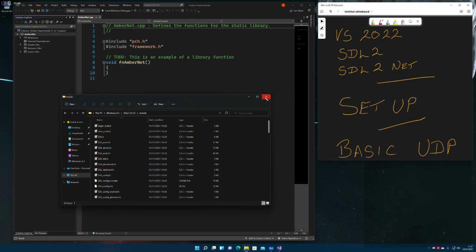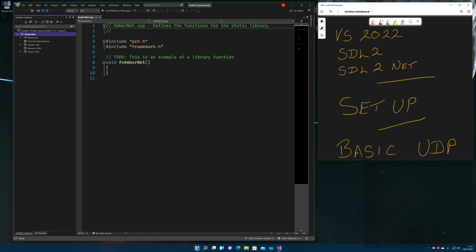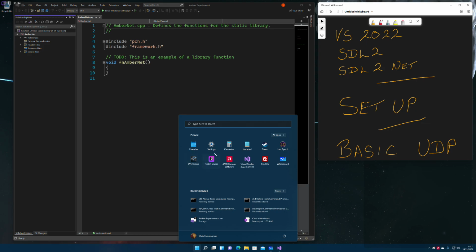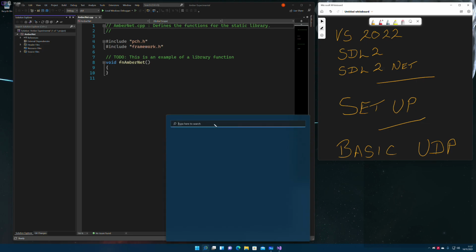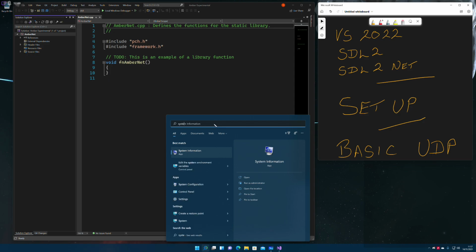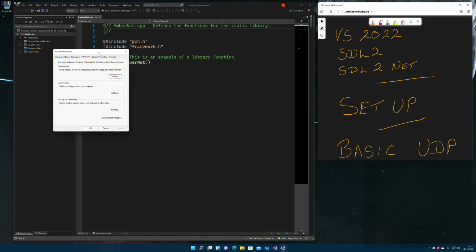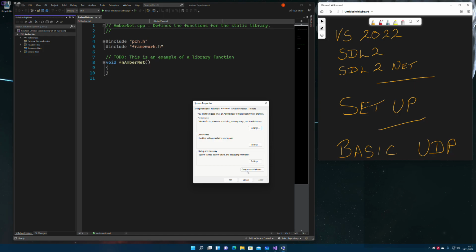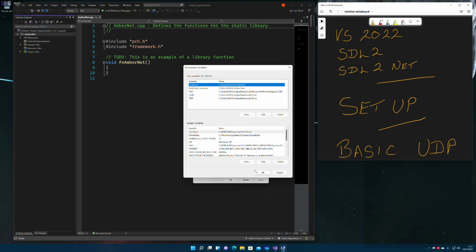Not bad. I've gone as far as to go to my system path. System. Edit the system environment variables. And at the bottom right it says environment variables.